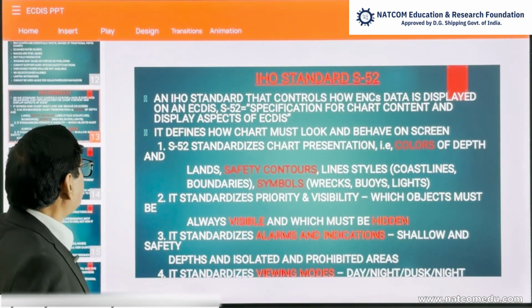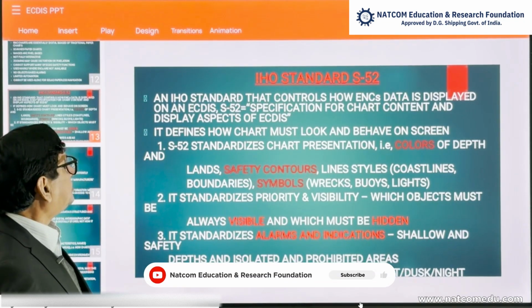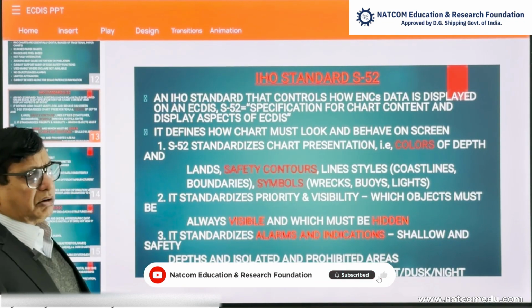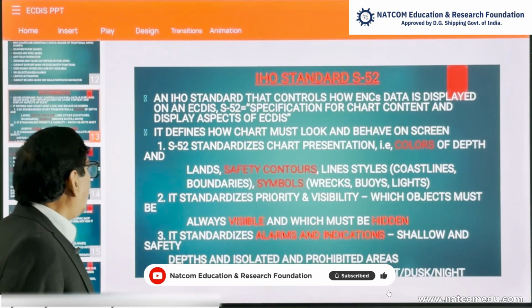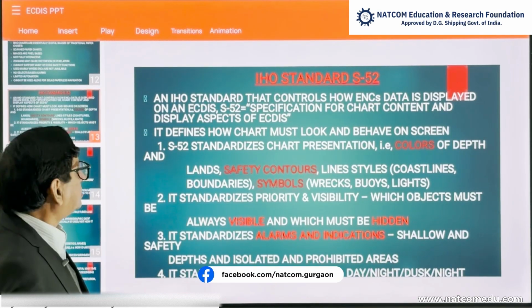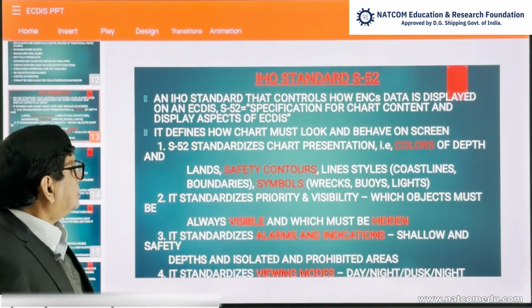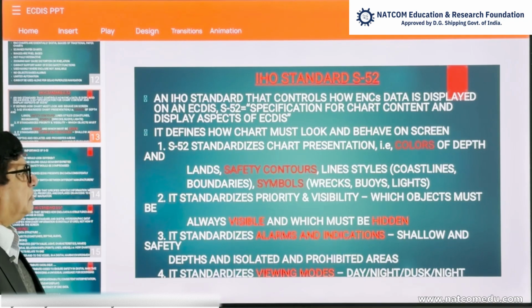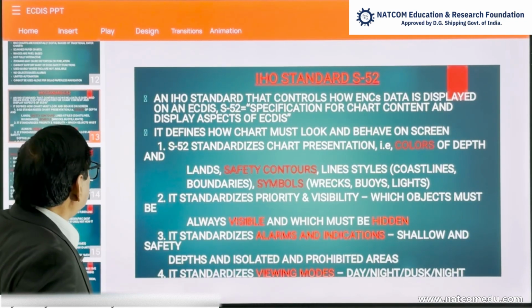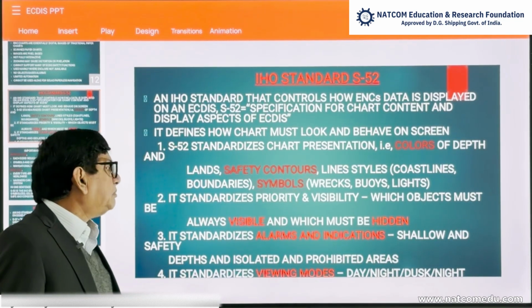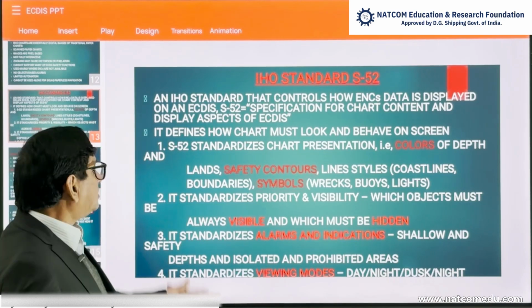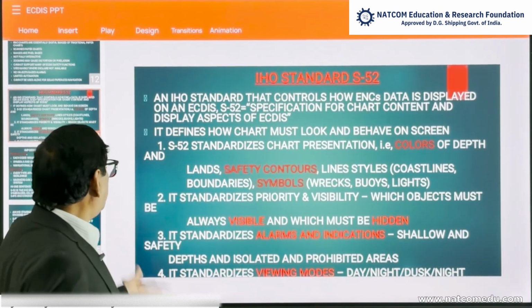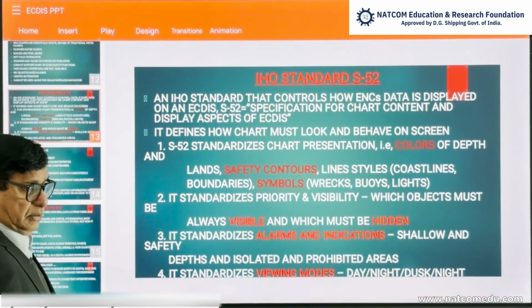Only display. S-52 standardizes chart presentation: the color of depth and land, safety contours, lines, coastline, boundaries, symbols, buoys, lights. It also standardizes priority and visibility, that means which object must be visible and which must be hidden.